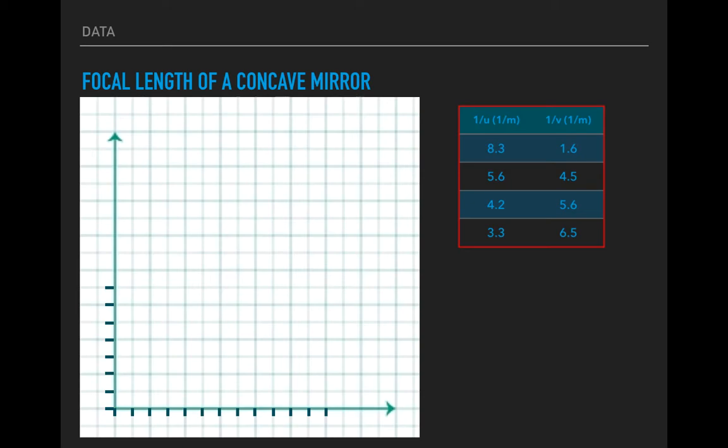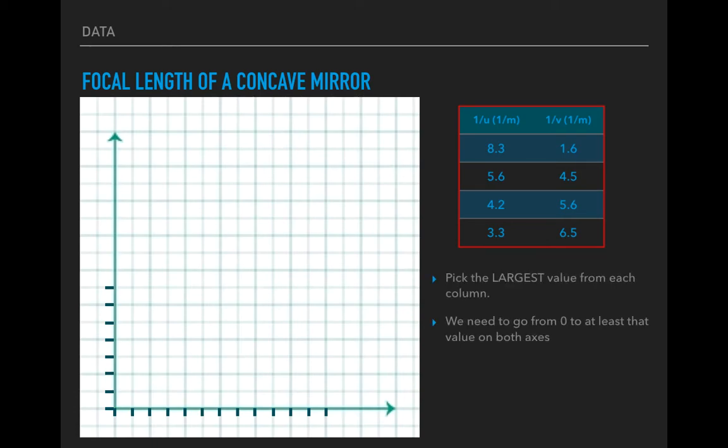So if I went up to 9 in even jumps, then the 9 value would allow me to have all of those values displayed on the graph. If I took a look at the 1 over V column, the biggest number there is 6.5. So if I went up to, let's say, 7, all of those values would be contained within it. All right, so what do we do?